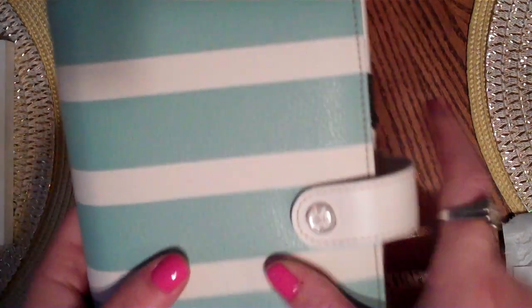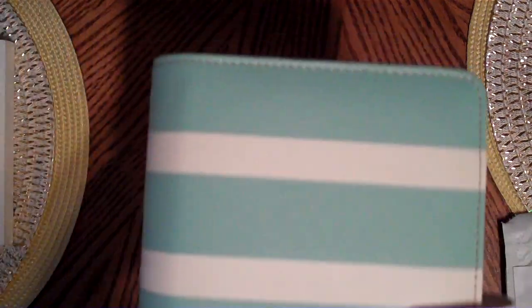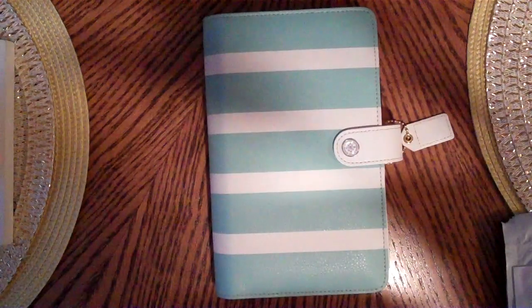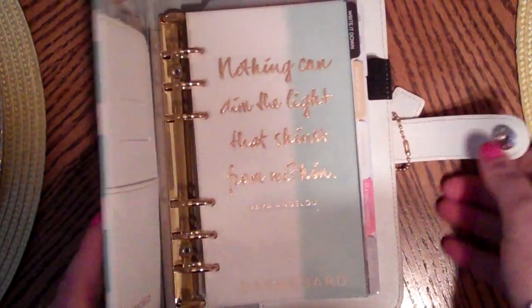It comes with this little tag with the gold chain - this one says 'love,' and they all say different things. Overall for the outside I was happy. Then you open the snap closure - I'm kind of glad it's a wider closure because I plan on putting some more things on it. I also separately ordered a different set of page dividers because I'm not really crazy about the ones that come in here. Some people didn't like that it had extra room, but I like that it gives you space and mine doesn't look too big.